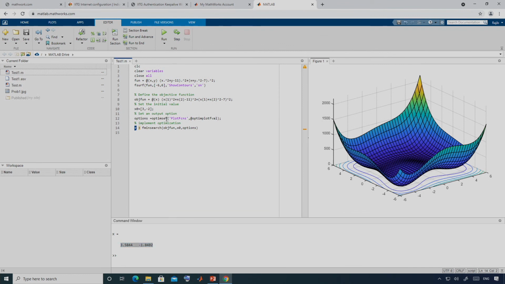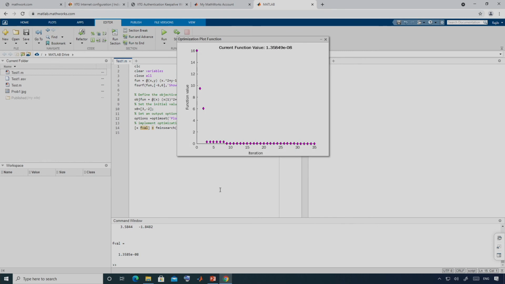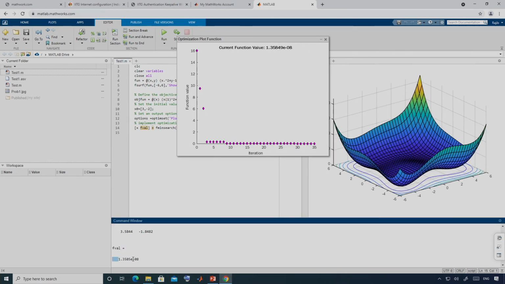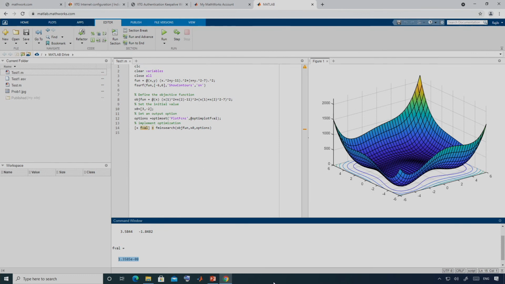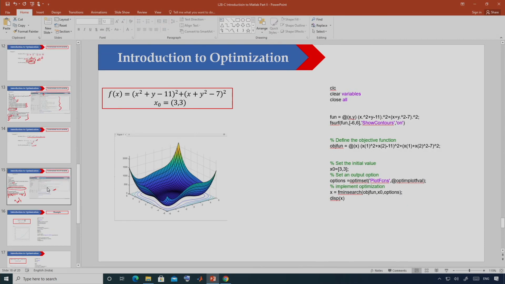So, I can also write x and see what the objective function value is. You just see the objective function value is almost 0, that means 1.35 into 10 to the power minus 8. So, this is almost 0.